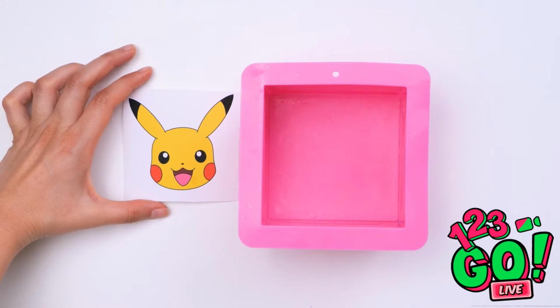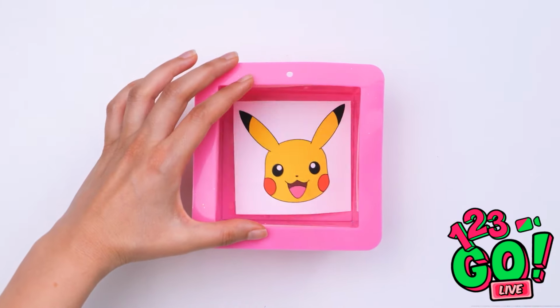Okay, I can beat that. At least I hope I can. You're ambitious. I'll give you that. What is that? It's a disappointment, that's what. What am I supposed to do with this? Hang on. I know what to do! I'll place Pikachu inside the mold. Just like this. Are you sure that's a good idea?